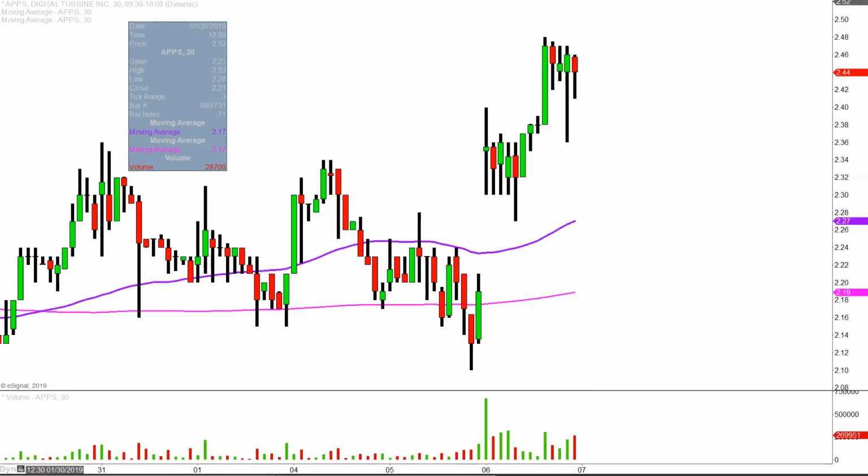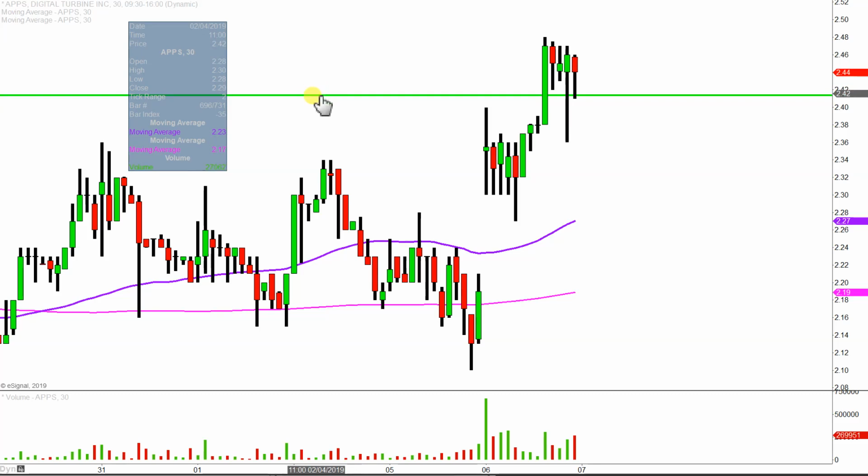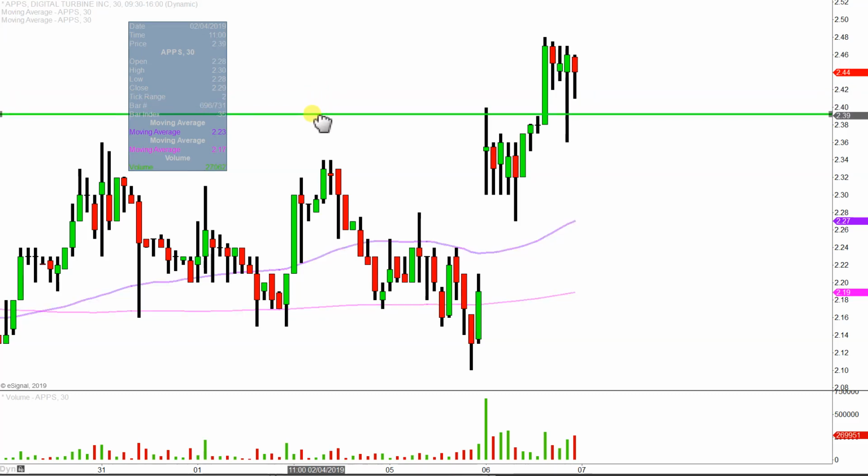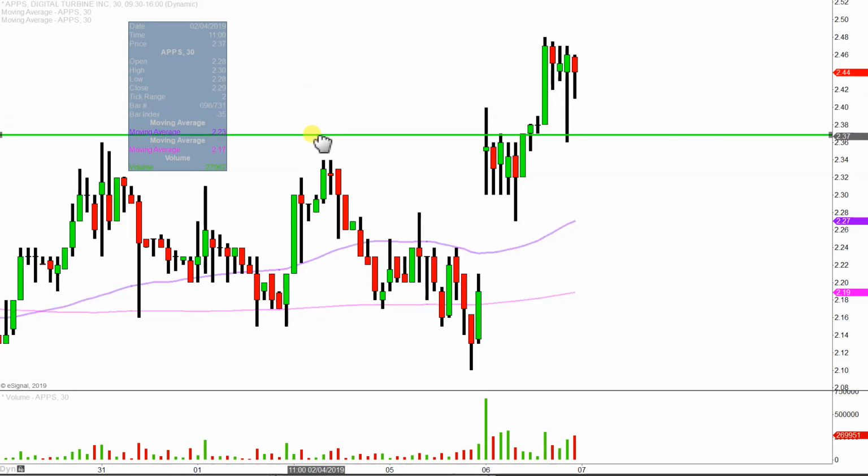So the ideal level of support going forward, we say, hey, Clay, what would make this chart look the absolute strongest? That would be if the price could stay up here above $2.37. Now, don't get me wrong. If the price falls below $2.37, I'm not saying the entire chart's destroyed or ruined or anything like that. But yeah, if the price could manage to actually stay up above that level, that would certainly be a huge sign of strength going forward.